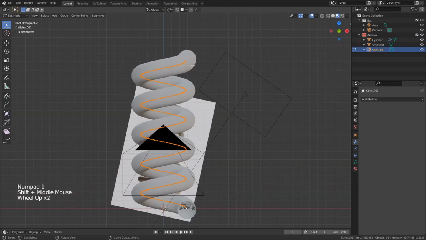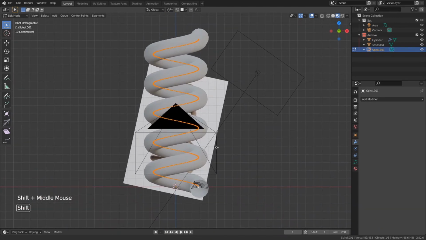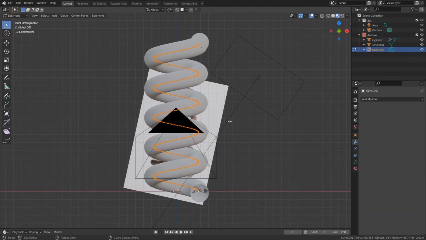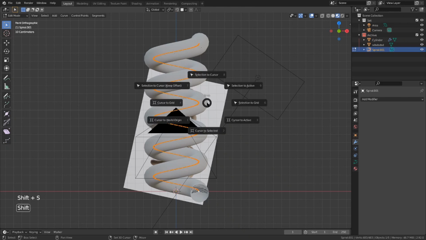It's just you need to know the right tools, which tools you want to use. First thing is the flaring out. So I've got everything selected right now, but let's say I didn't. You can just press A to select everything, and then you want to press Shift S, drag down, cursor selected.